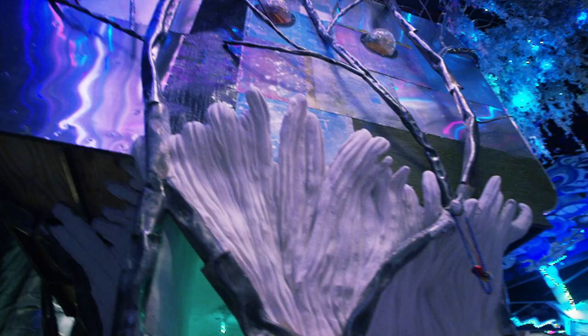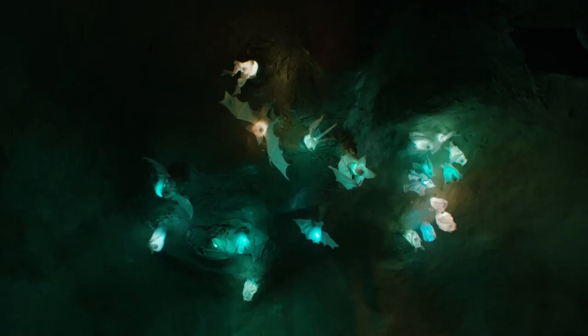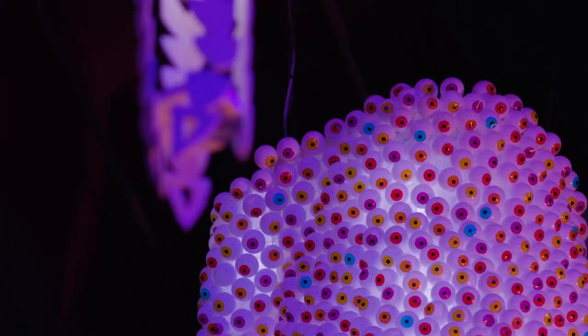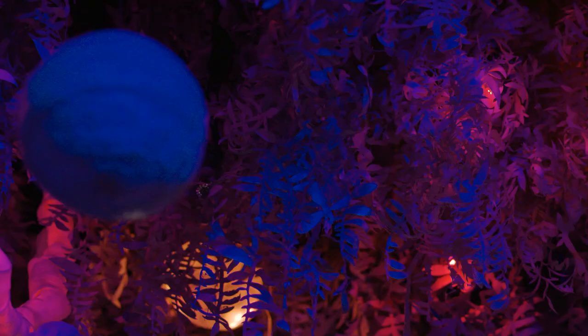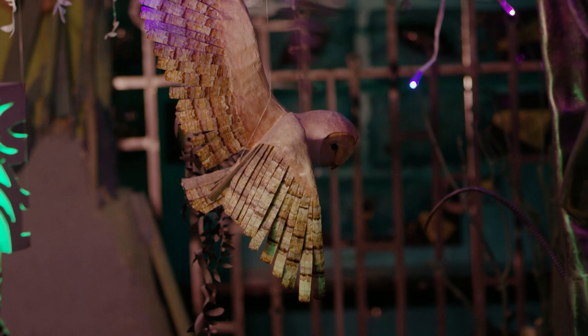The forest has a lot of little spaces within it. Each tree has a space on top and on the bottom. There are a lot of things in the canopy. There are those beautiful owls by an artist named Julia Szeszewski. You would never know, but all of the beautiful little ombre edges exclusively made out of cigarette butts.